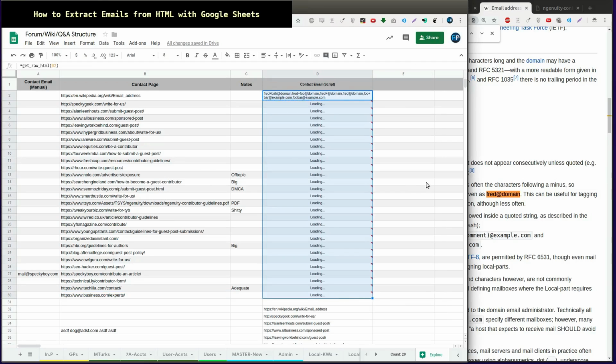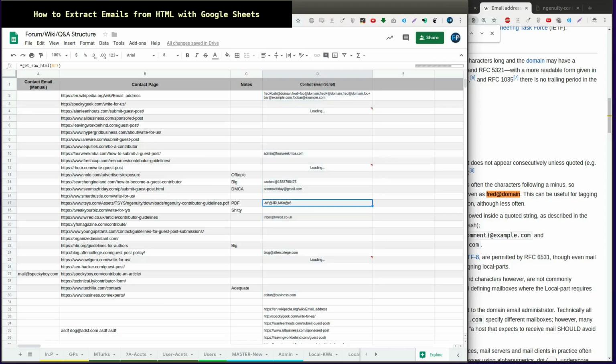And one thing you might note is that if you run this function a ton of times, you will sometimes get an error where it says you can only make so many requests from Google Sheets per minute. If you get that, run it in like halves, and it'll generally work fine. So this looks like it went through fine. This one, the PDF is still having a stroke, but that's a PDF issue rather than an HTML parsing issue.